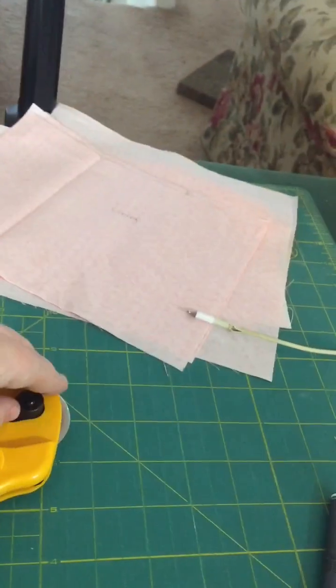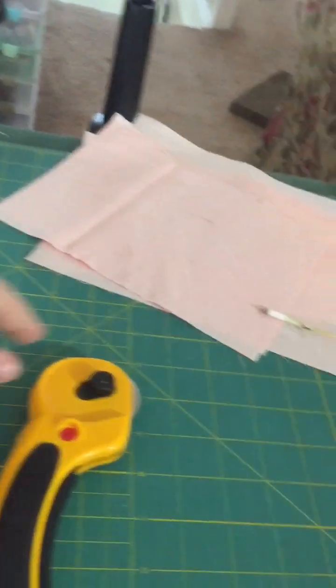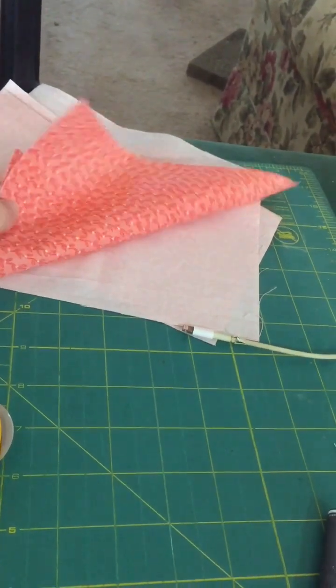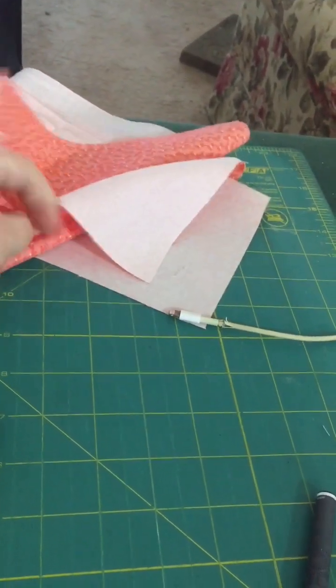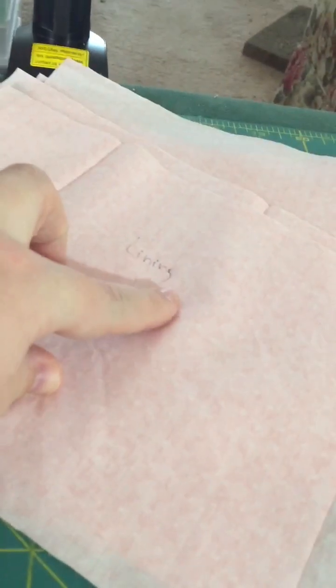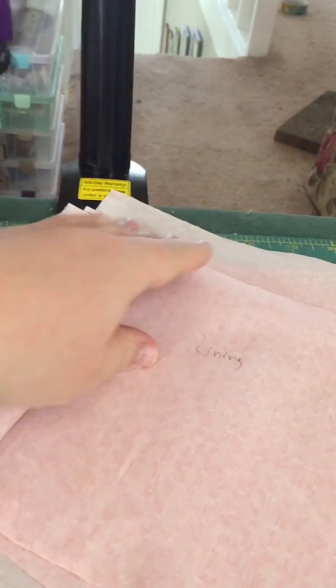All right, the first thing I'm doing is cutting my material up, and here I've got my lining fabric all cut up into the different pieces. We've got a lot of pockets going on, and instead of using the templates in the pattern that you can copy and cut, I just took a friction pen and wrote what each of the pieces is for.